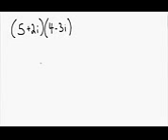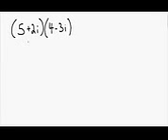Welcome to my video on multiplying and dividing complex numbers. The idea of multiplying complex numbers is exactly the same as using the FOIL method. It's a little different simplifying at the end, but I think once you see this example, the idea is exactly the same. So let's get started right away.